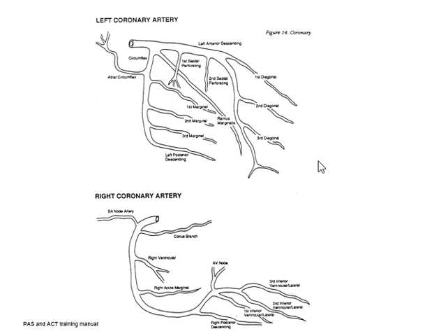This shows rather nicely how those branches arise from the left coronary artery and the right coronary artery. You can see the main trunk branching into the left circumflex with the marginal branches from the circumflex. We identify them as 1, 2, 3 and 4, first, second and third marginals. Same with the LAD and the septal perforators, first, second and third. And the diagonals, which branch to the right, we call first, second and third diagonals. Note that some people have an extra vessel in there called the intermediate.